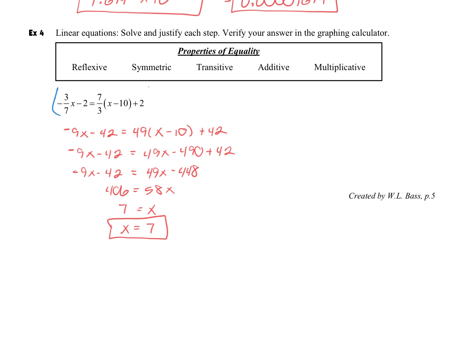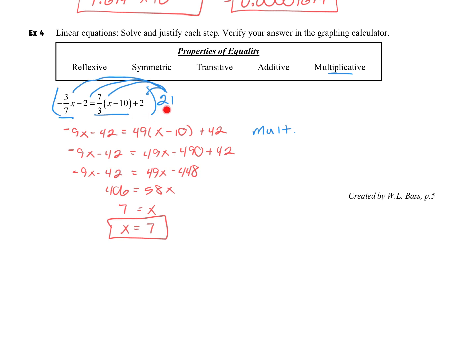So what I did on this problem is I took the entire problem and I multiplied it by 21. So my reason for how I got from here to here would have been the multiplication property. And we can just write multiply. That's fine. Now, let's talk how that worked. This 21 got distributed to this entire problem. So it got distributed there, it got distributed to this whole piece, it got distributed here, and it got distributed all the way over to here.